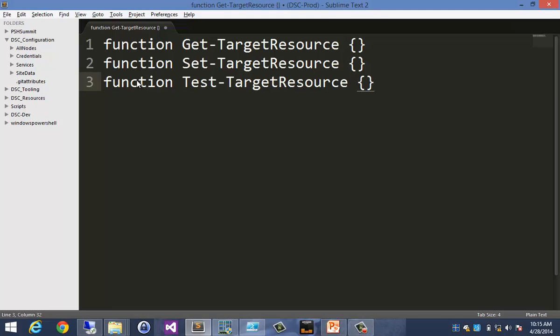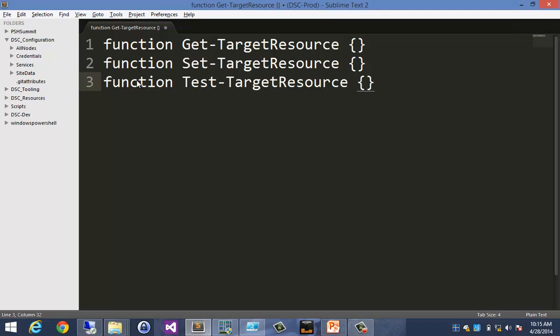If I'm in my desired state, hey, everything's great, Bob's your uncle, keep moving right along. If we're not in our desired state, if it returns false for any reason, then we hop into Set-TargetResource. And that's what does the work to get us into our desired state. Get-TargetResource, we get to leverage later with Get-DscConfiguration, where it can return the current state of the system. So the main workhorses, though, are really your Test-TargetResource and Set-TargetResource.